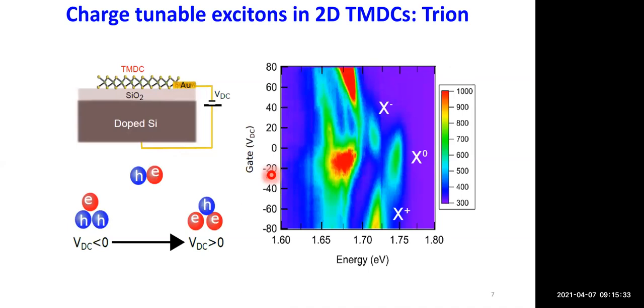Along with that, excitons also interact with external fields like an external electric field and strain field. So you can use these parameters to modulate their properties like their emission frequency or even their charging state. In this figure, you basically see electrostatic doping induced population of trions. Depending on whether you are hole doping or electron doping the system, you can have a negatively or positively charged trion, as you can also see here in the voltage-controlled PL map. You have a neutral exciton at lower voltages, and then as you increase the doping, you can populate the higher order charged excitonic species.